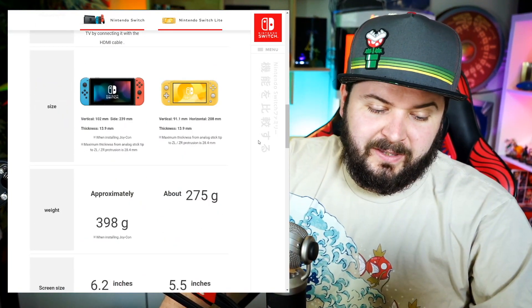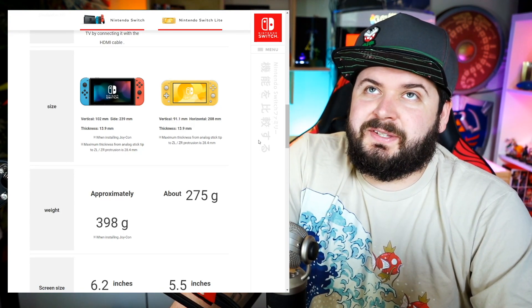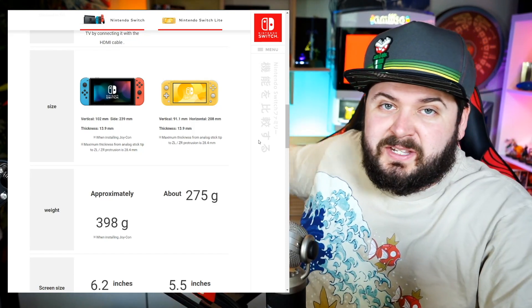Is this going to make a big difference in the future? I think they might treat this the same way they treated Game Boy SPs with the 101 screen versus the 001 screen, but I don't think so, because it's really just about battery life. We don't have any confirmation of improved performance or anything else. If this is in any way more powerful, I'll be sure to update you guys. All it's really boasting is better battery life.